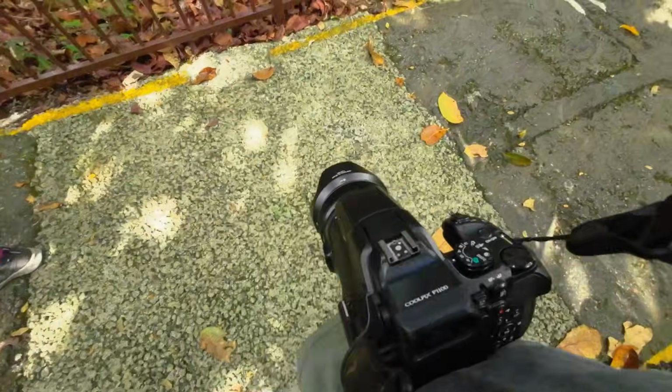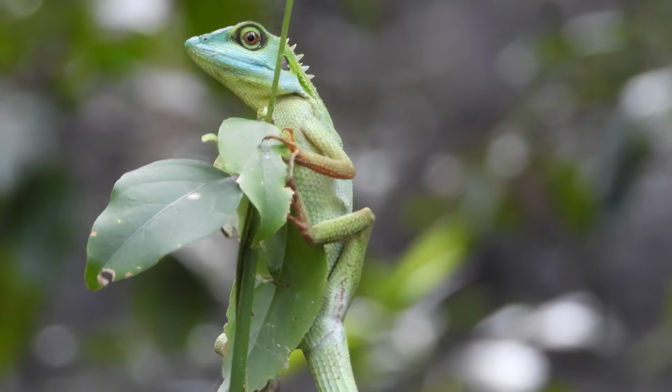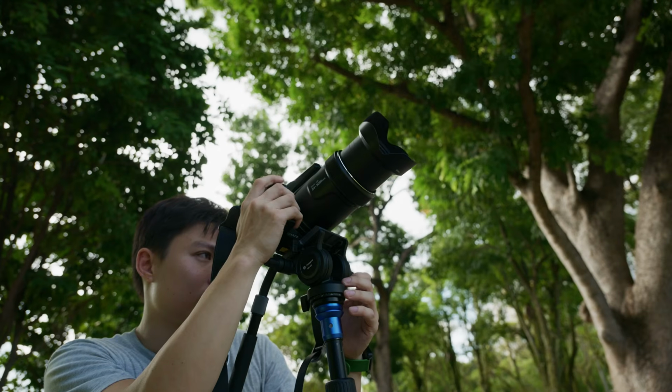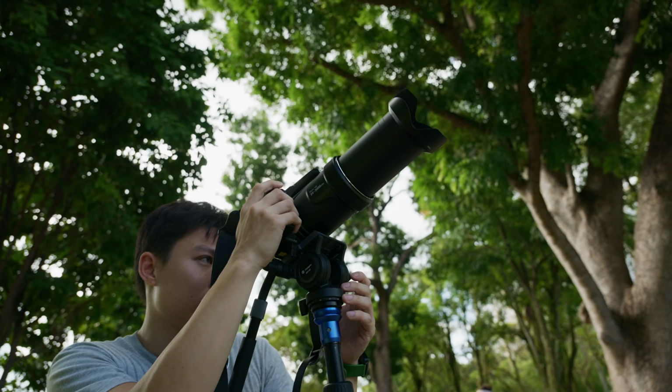And since I've never shot anything at 3000mm before, it's been a totally different experience. Normally at 400 or 600mm, you can actually see what you're photographing, whether it's a bird, an animal, or whatever. But at 3000, it's less like a telephoto lens and more like a high-powered telescope. I use it to spot things I can't see with the naked eye. If I catch a glimpse of movement in the distance that might be a bird, I can just zoom in, ID it, and confirm. On the flip side, this also makes photography a little lazy.